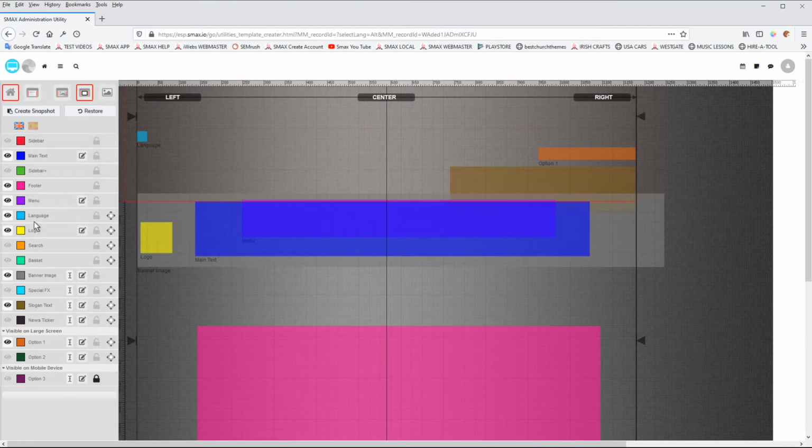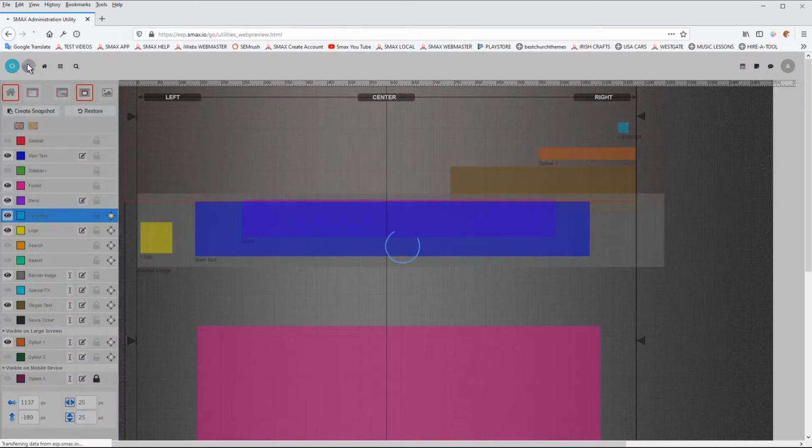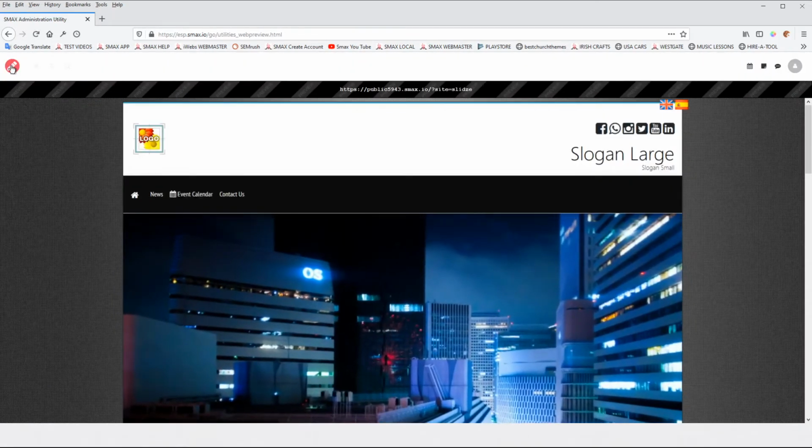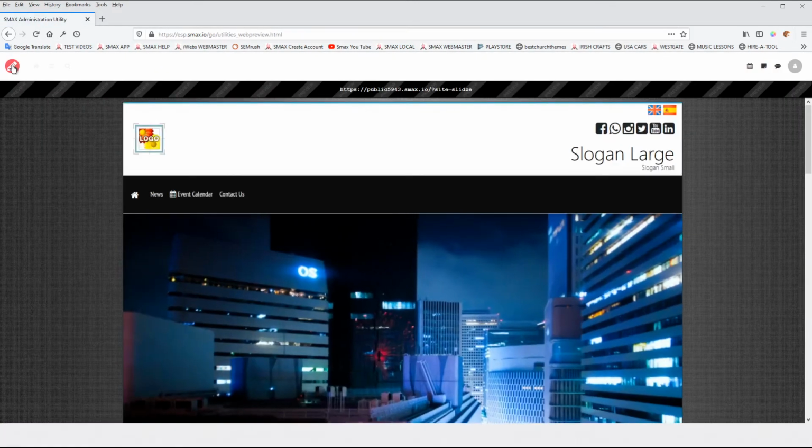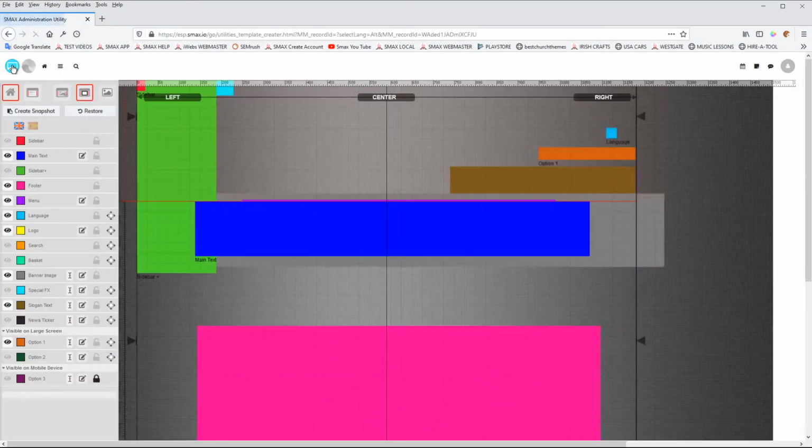We don't recommend the language flag to be included in the navbar. When you resize down to a mobile, it doesn't work great because the mobile... okay, so that's good.